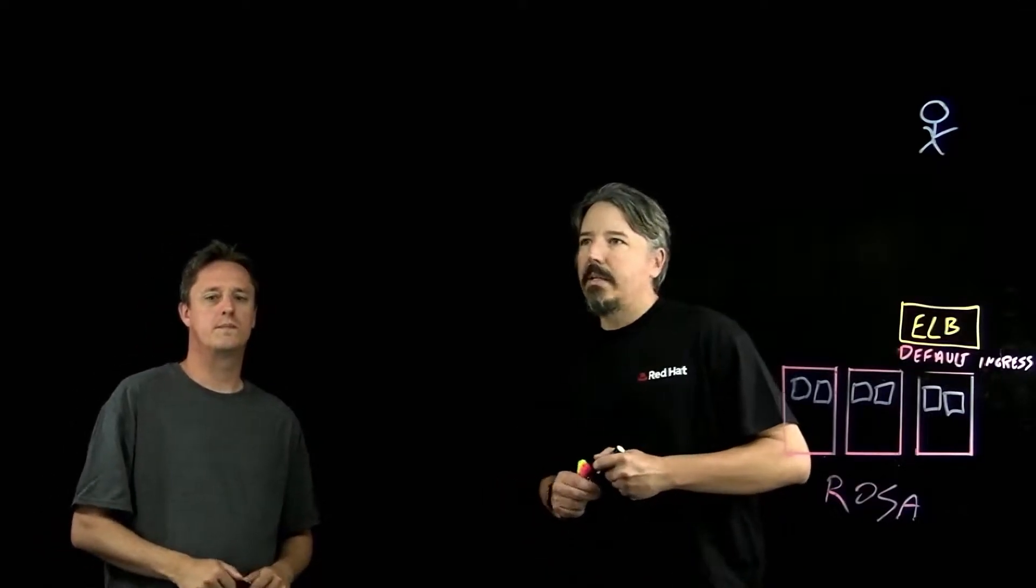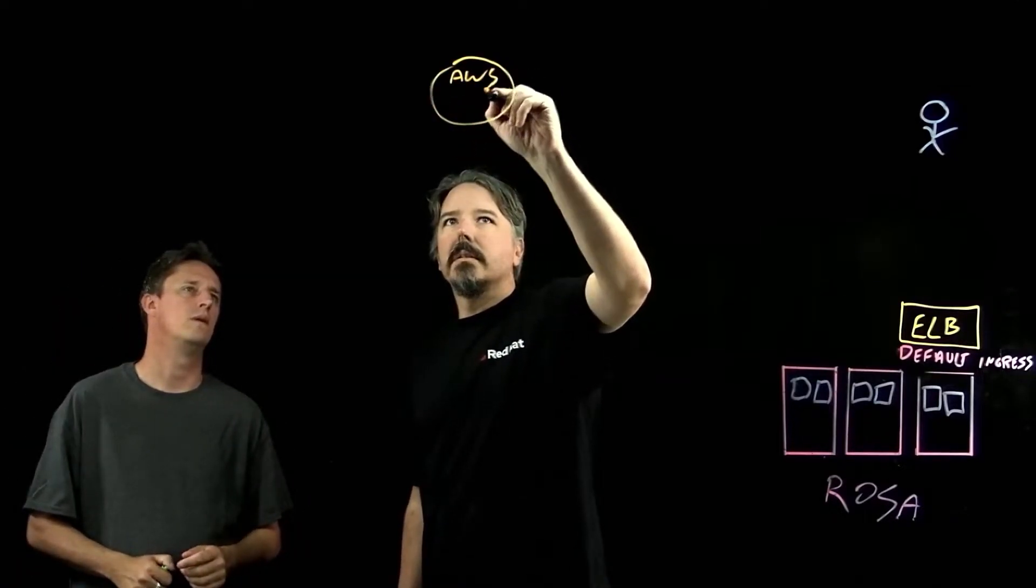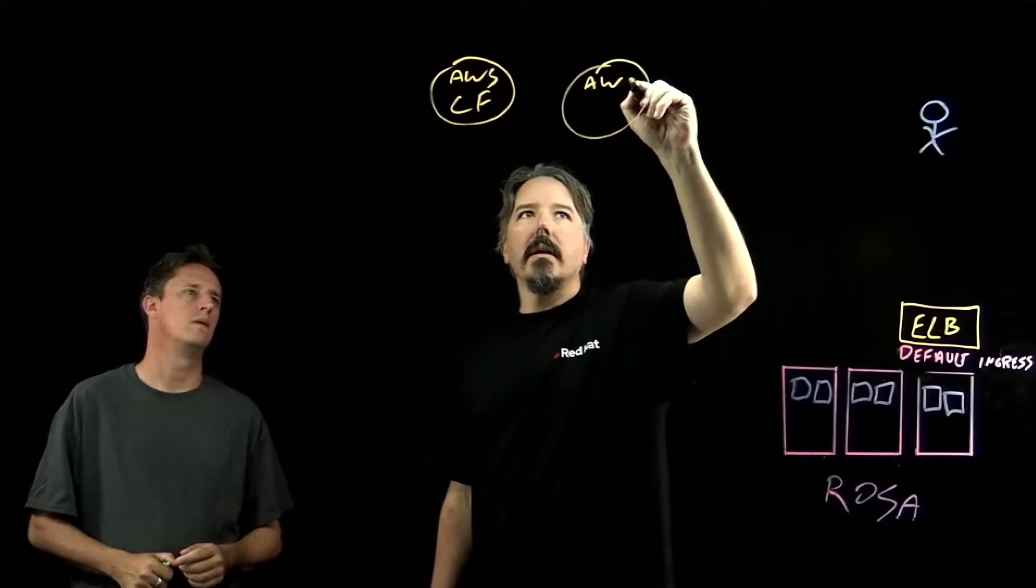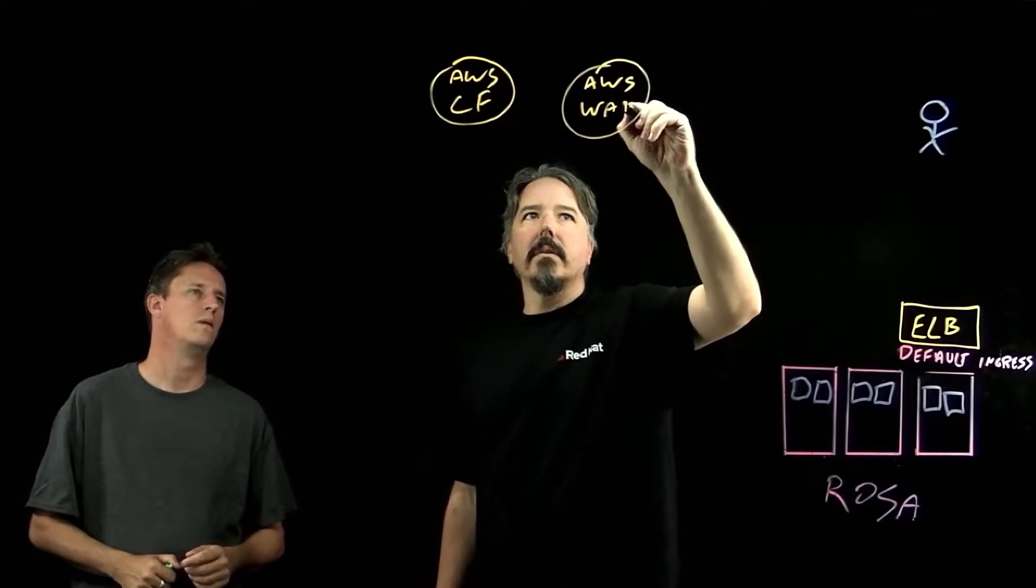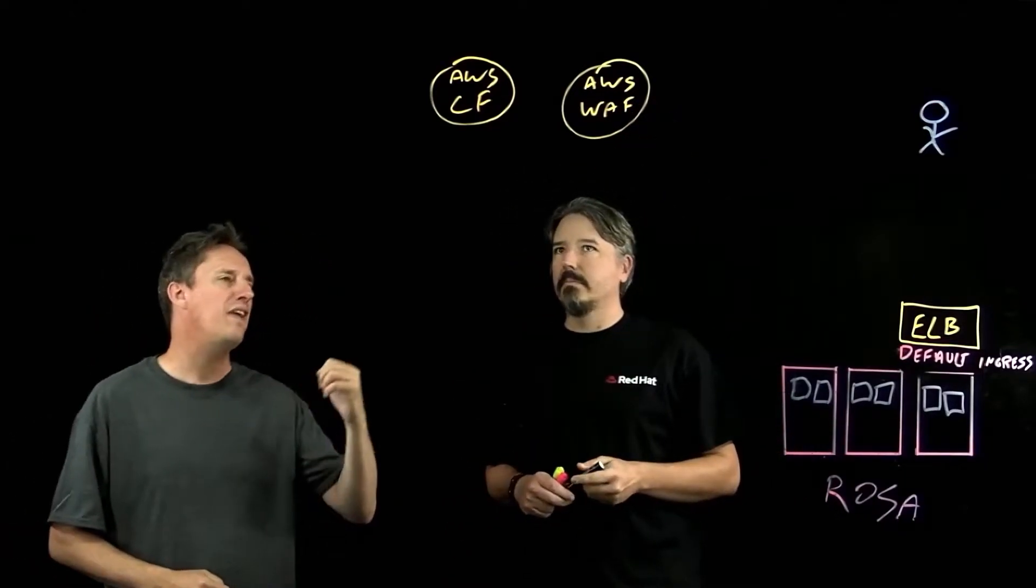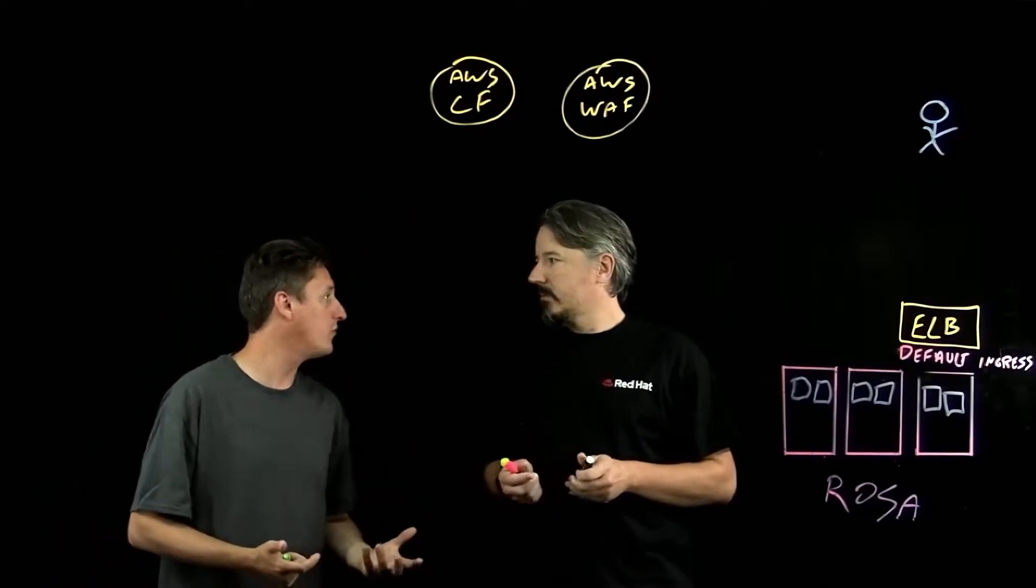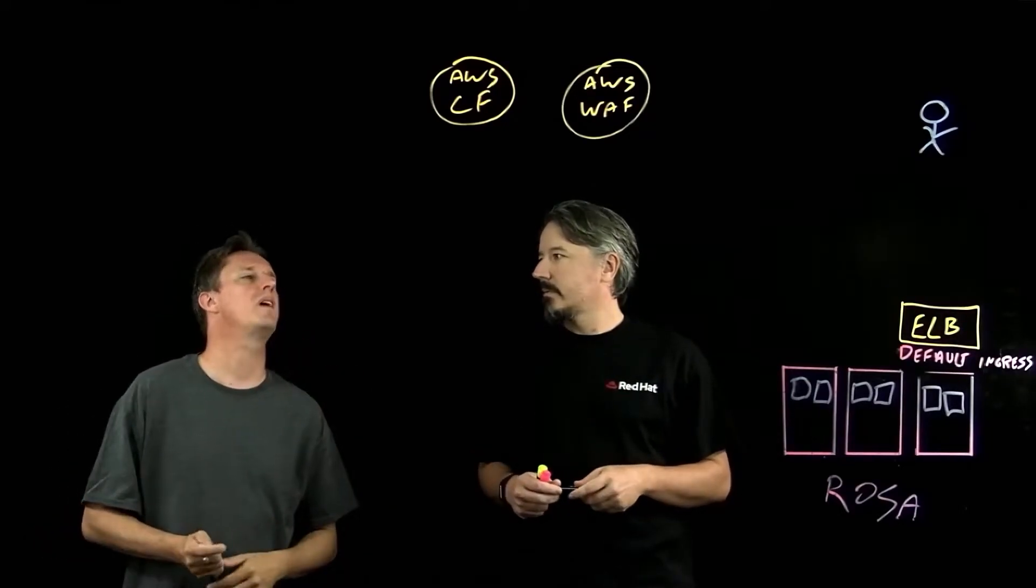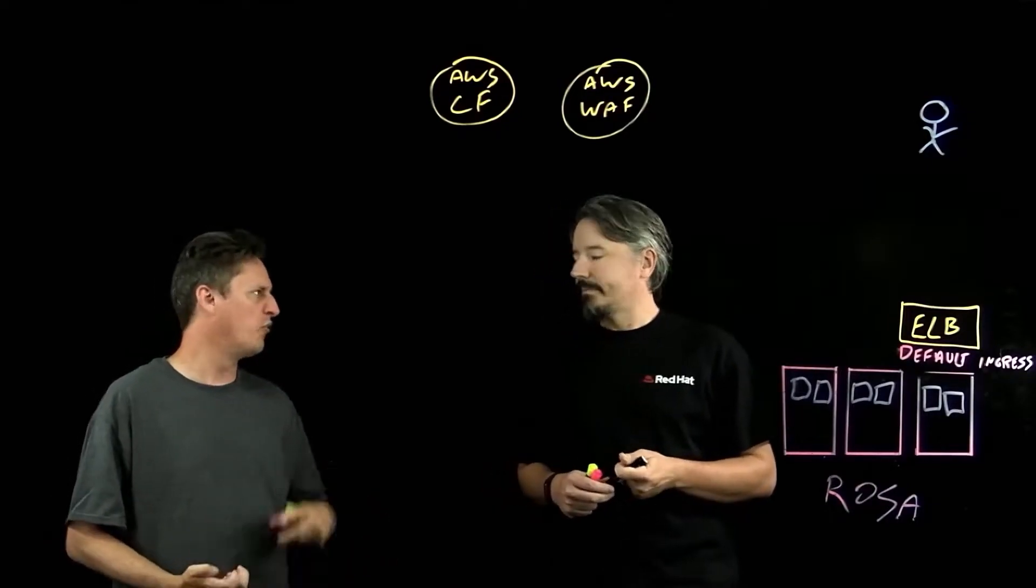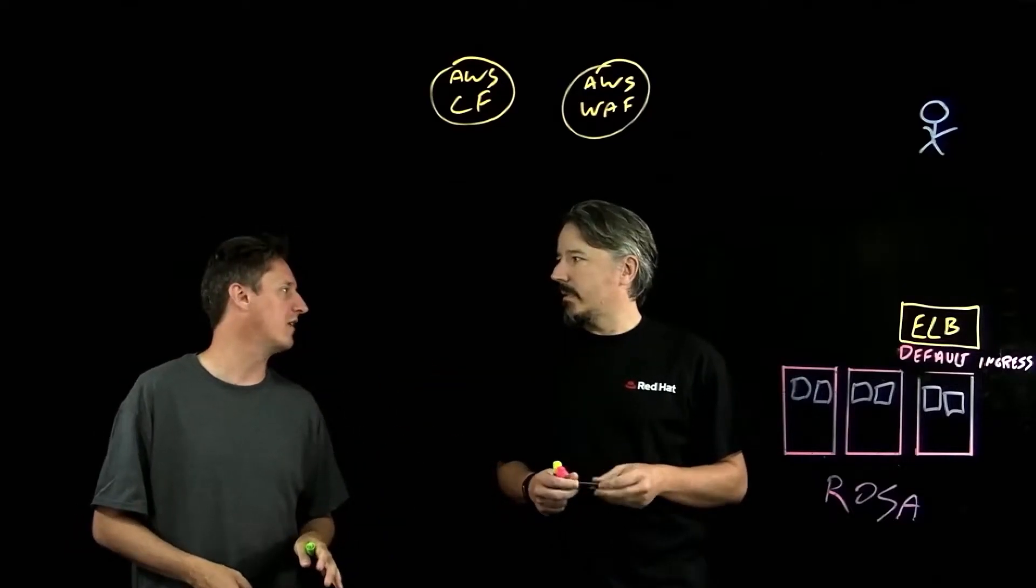Got it. So let's draw up a couple of AWS services. So we will do AWS CloudFront and AWS WAF. Okay, so CloudFront being our CDN, so the caching service, anything that's hit from the CloudFront gets cached there, so customers get a performance benefit for those objects that can be cached. WAF being a typical web application firewall, so really just adding an additional layer of security over and above what they're getting from OpenShift in itself. Exactly.